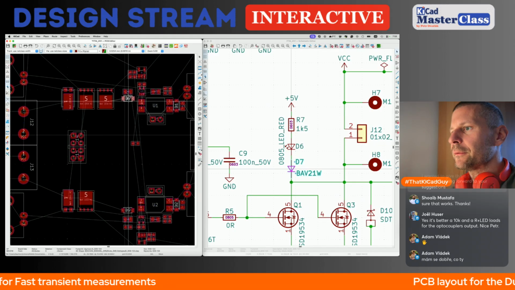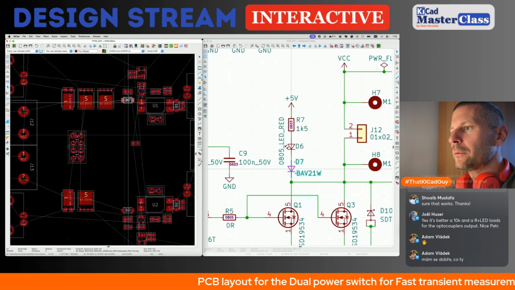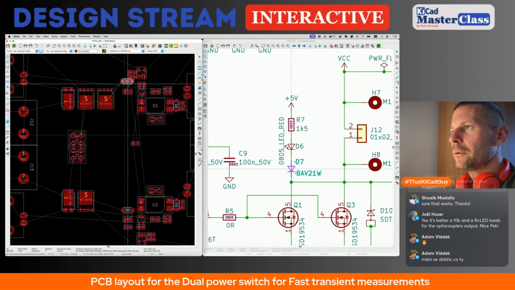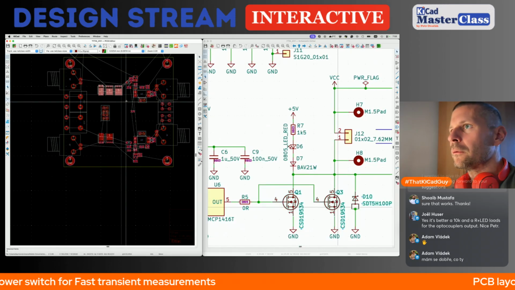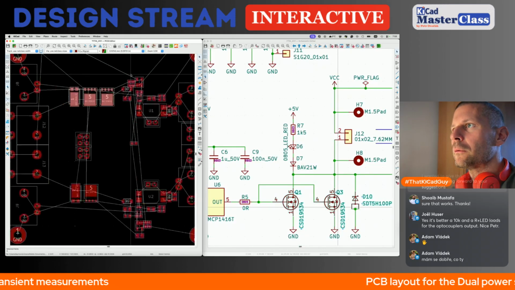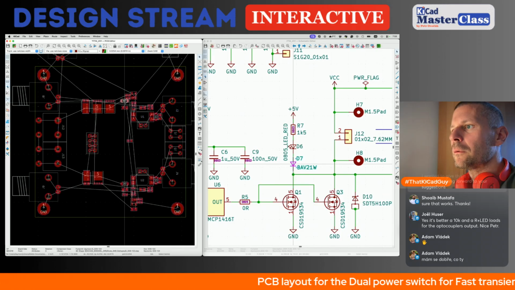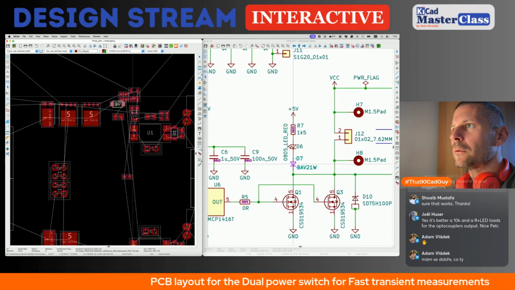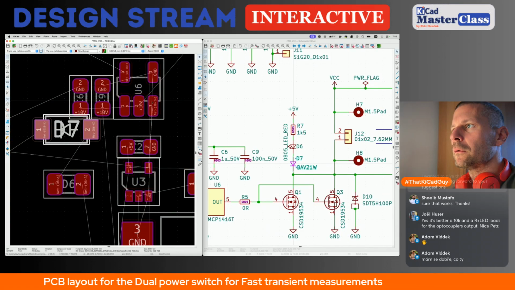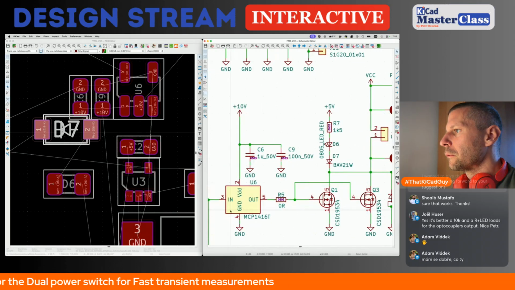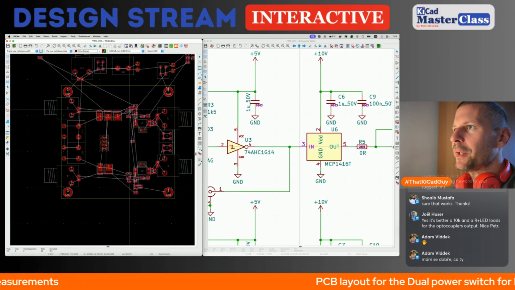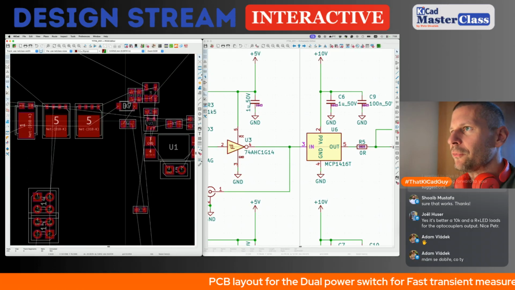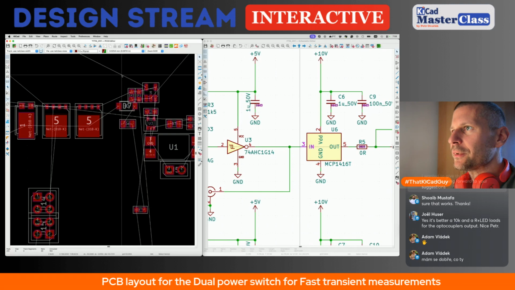This is the, yeah, number 3 is input. Yes, this is why there is no space for the components as before, because we have the coupling capacitors here.